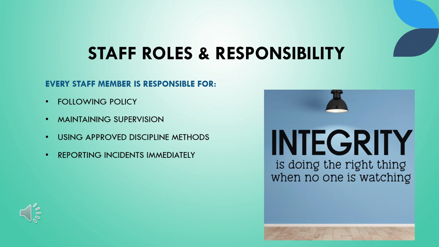The most important thing is integrity here. Integrity is doing the right thing when no one is watching. So that means an employee with integrity is going to follow our policies whether I'm watching or not, whether I'm on the property or not. They are going to maintain supervision with the kids, not because I'm watching them or an admin team staff member is watching them. They're doing it because it's the right thing to do.